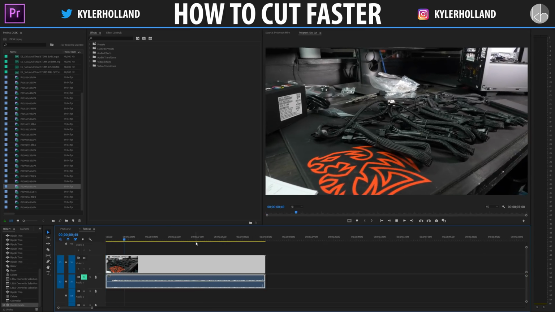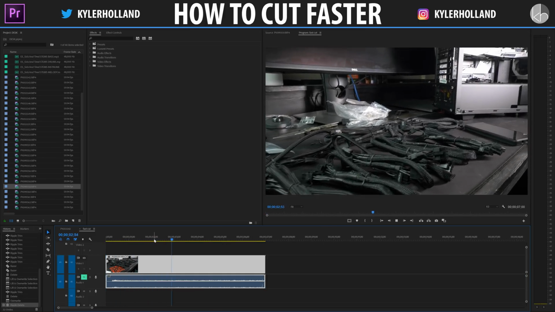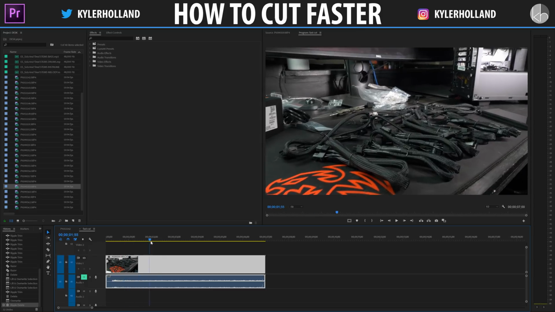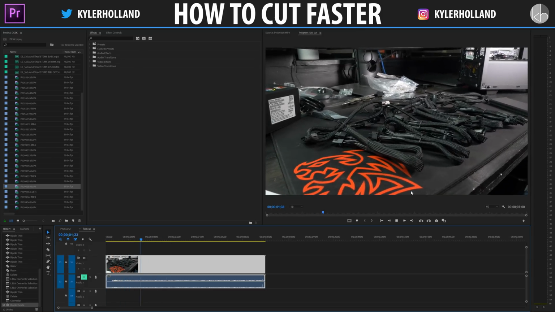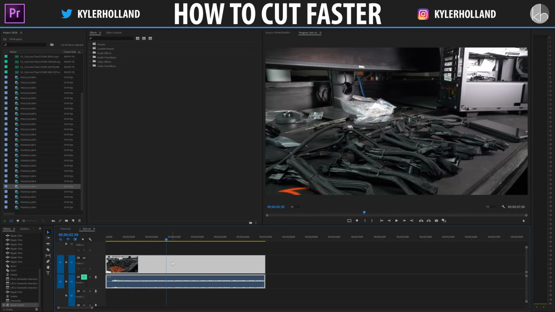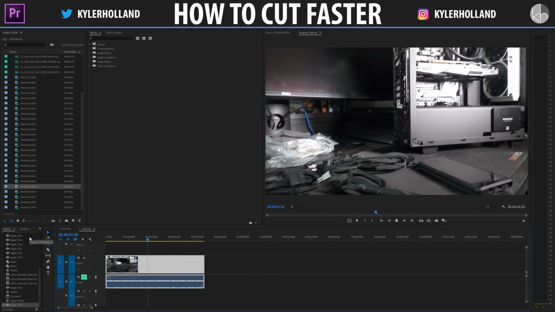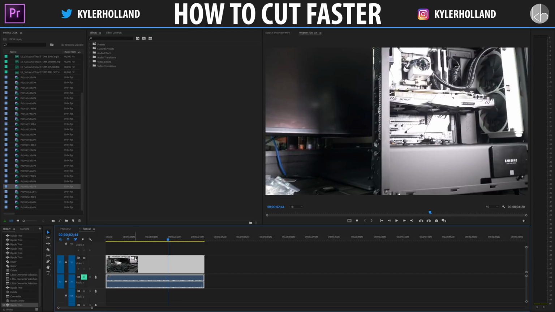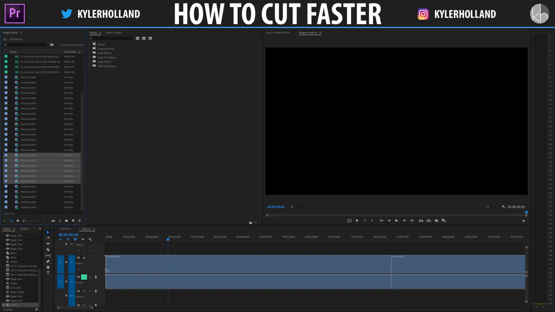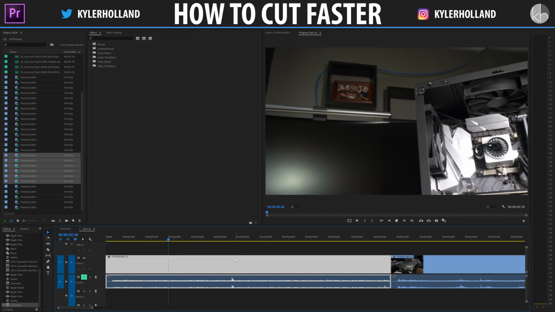So let's show you how to use this in action. As you can see, this clip right here has a really jittery start. What I want to do is delete the entire first half. Instead of hitting C on my keyboard, all I'm going to do is click Q. Since I clicked Q, it deleted the entire first half, and I only want to go to there, so let's click W.